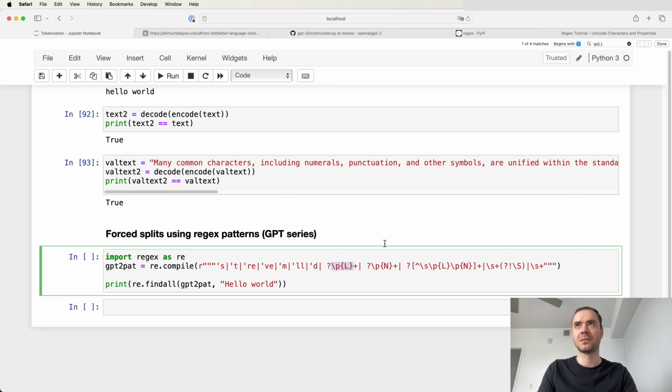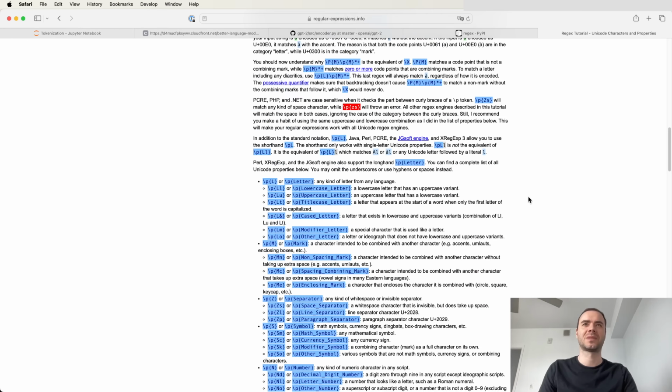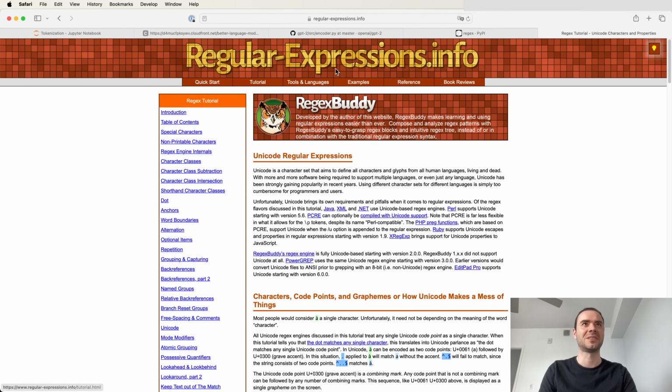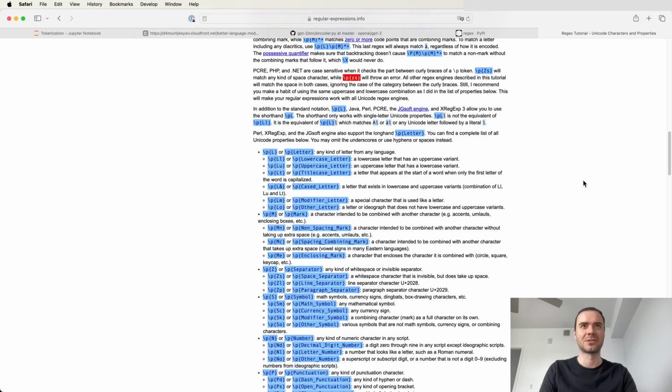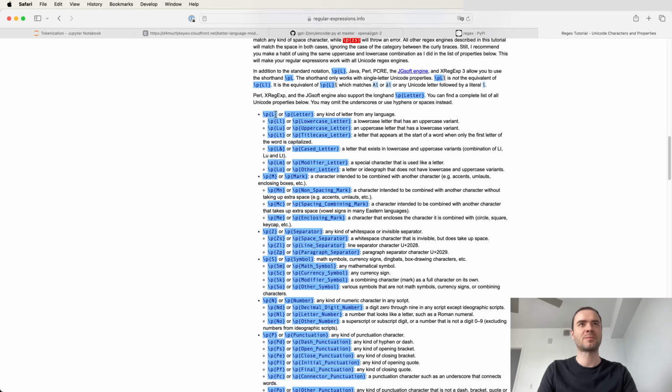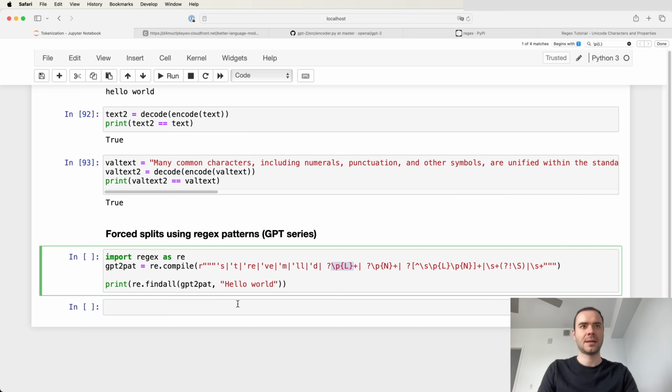What is \p{L}? It is coming from some documentation that I found. There might be other sources as well. \p{L} is a letter, any kind of letter from any language. And "hello" is made up of letters, H-E-L-L-O, etc. So an optional space followed by a bunch of letters, one or more letters, is going to match "hello", but then the match ends because a white space is not a letter.